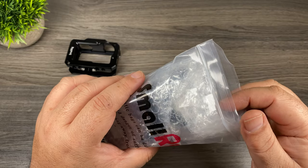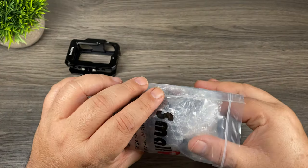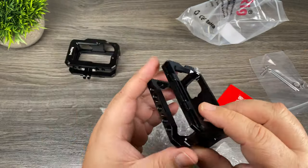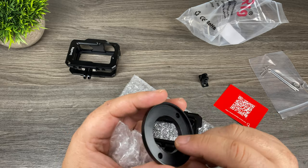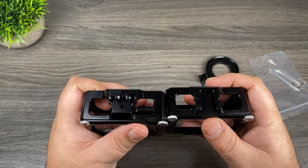It really is an unfortunate situation especially for those of us who bought the original model. Anyway, let's take a look at the new updated model. We'll compare it to the old model and then double-check to make sure it does indeed fit. In the package we get our allen keys, a couple of screws, we get the frame, a finger mount, and that attachment you can put on the front if you want to attach 52 millimeter lenses to it.